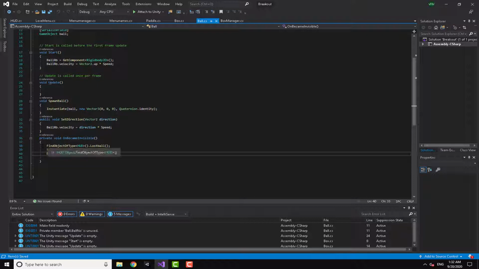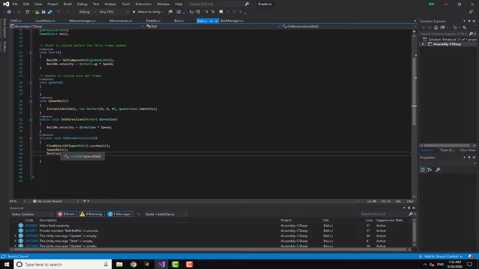Now going to my bool script, you can see I have made a private void OnBecameInvisible. So FindObjectOfType HUD.LostBool, right? What does that mean? First off, what does void OnBecameInvisible mean? It means that the object this script is attached to just went off camera, right? So the bool just went down. What I'm going to do is find object of type HUD. I'm going to access my HUD script and invoke the method called LostBool, right?